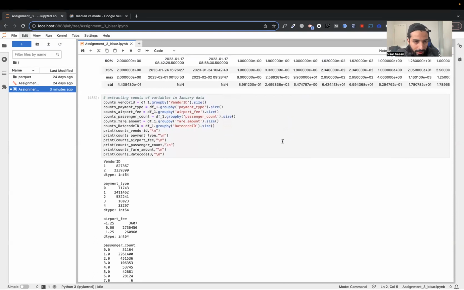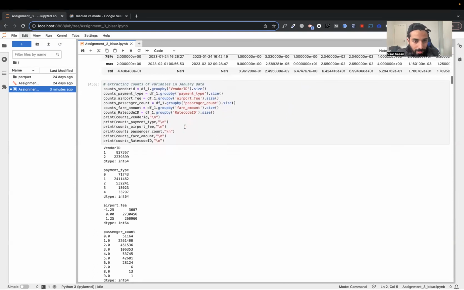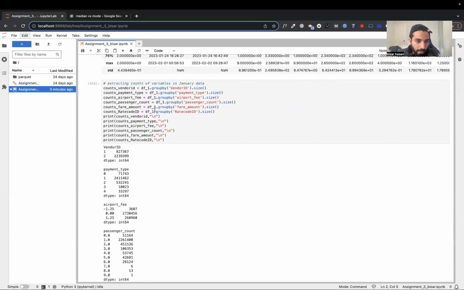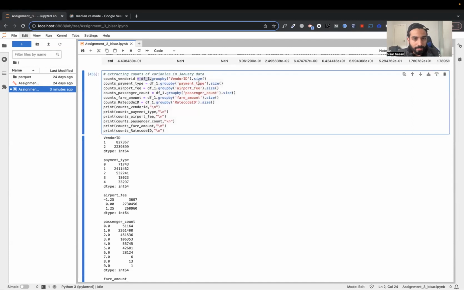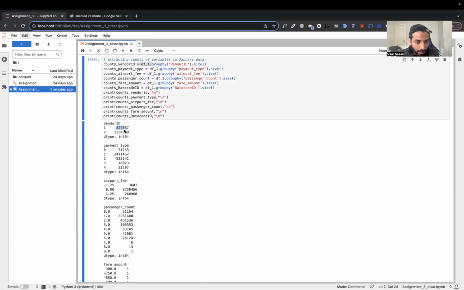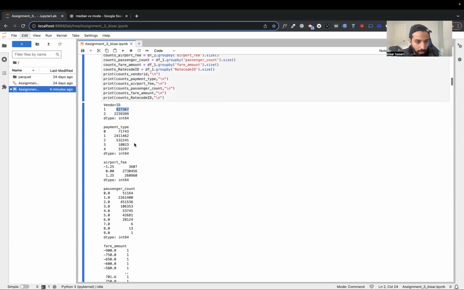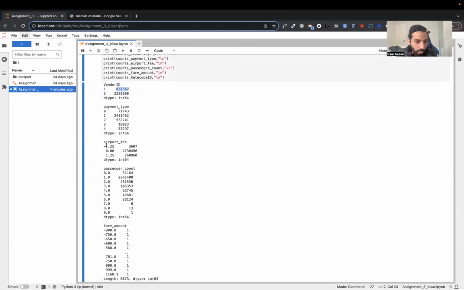We further analyzed all the 3 data sets in different cells. So we looked at data frame 1, vendor ID, payment type, airport fee, and we can see the values for these. Going onward, we can see airport fee has minus 1.25 and 3,607 rows have this value, which doesn't seem right.